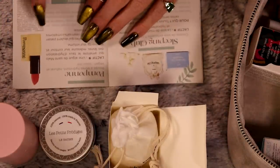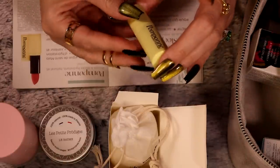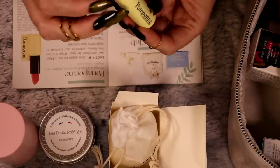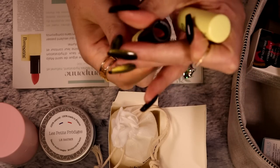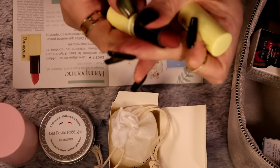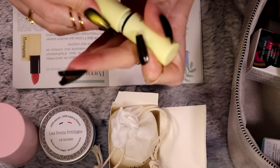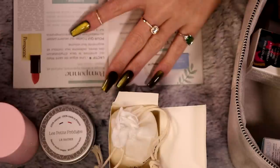Okay. The next item. Told you it began with a P. Pomponne. And it is a lipstick. A green lipstick. Rouge à lèvres, quel joli sourire. Rosette en bois de rose. Seems like a very me color. Yeah, I think that's my kind of color. It's really pretty. Maybe even slightly dark for me. And I have a feeling that I may already have this color in this exact lipstick. I'm not sure. I don't think this is a matte version. I feel like I have this but matte. One that's slightly like it.